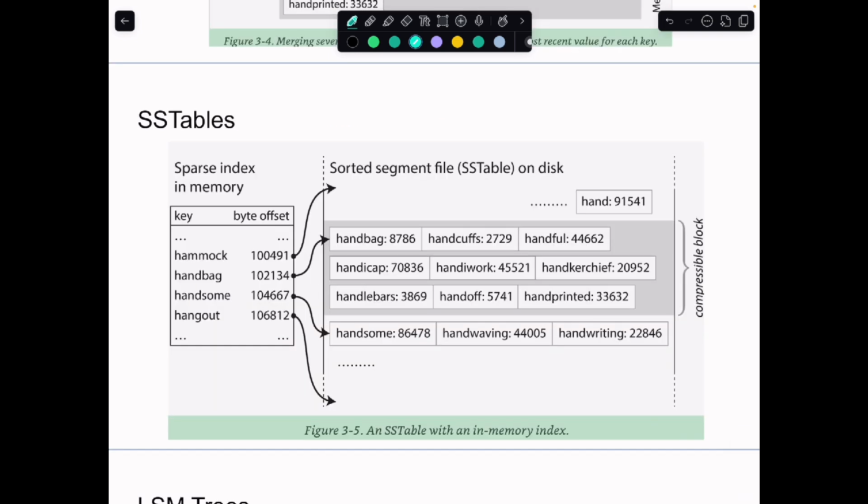The other thing when you think about it is that at lookup time, if you don't have SS tables, you have to have all the keys fit into memory. But now with SS tables, you only need to keep certain keys. And because keys are sorted, you can find the keys with only a sparse index, only a certain number of keys, and you don't have to store all the keys in memory.